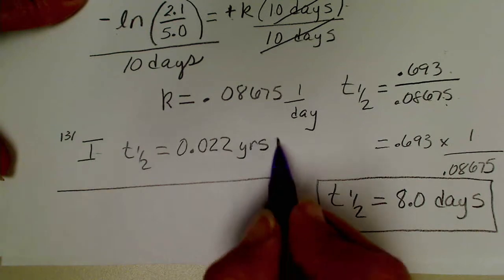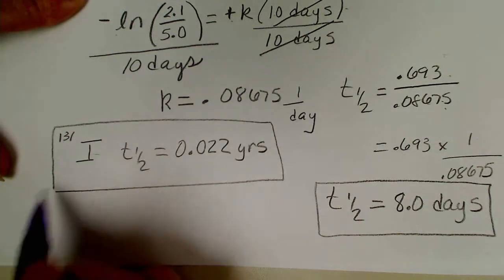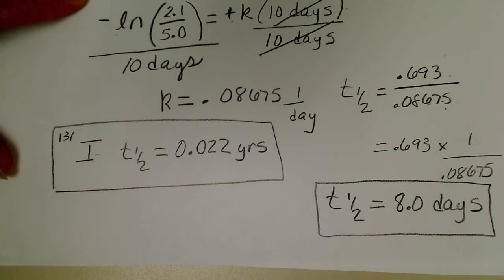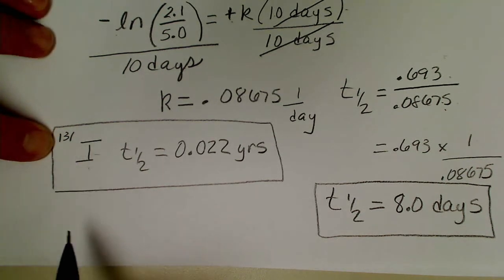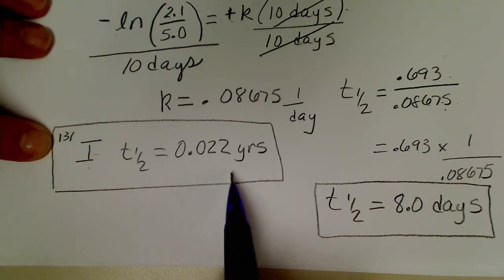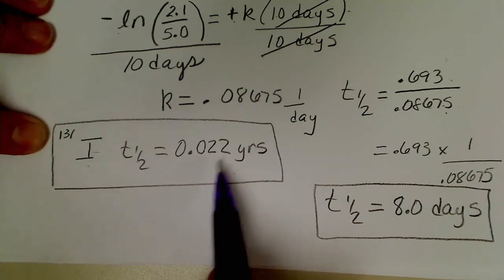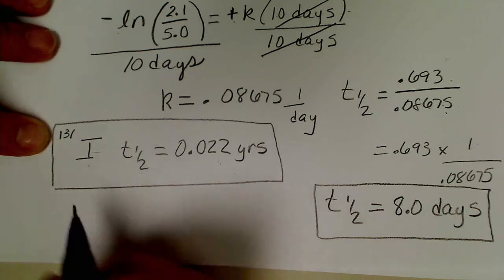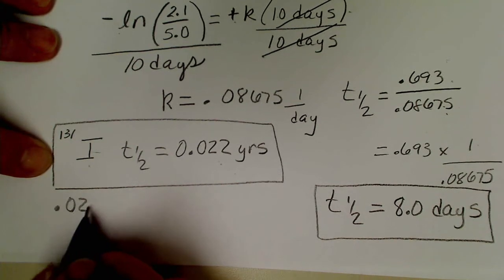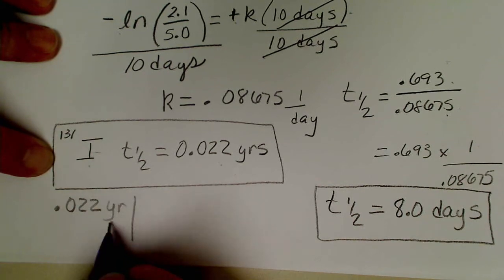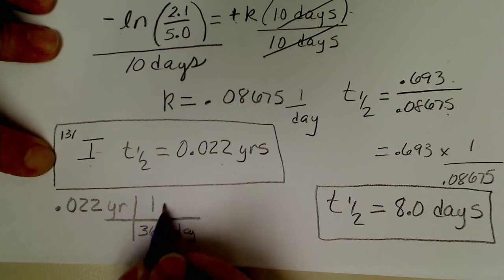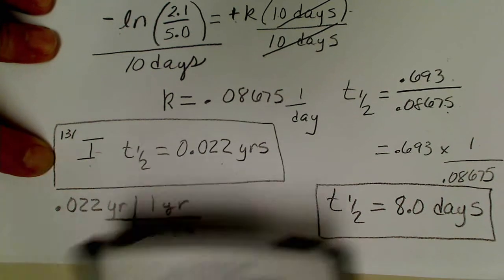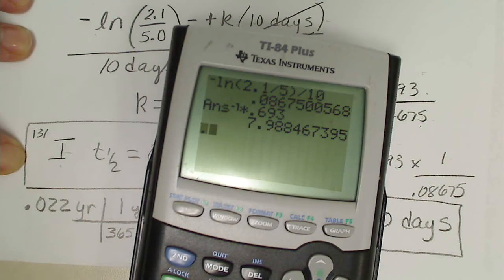This is an accepted value that you could find on a table or google it. If the table is in years, just to keep units consistent, oftentimes we would see the half-life in years. If we take 0.022 years and convert that to days, there are 365 days in one year.